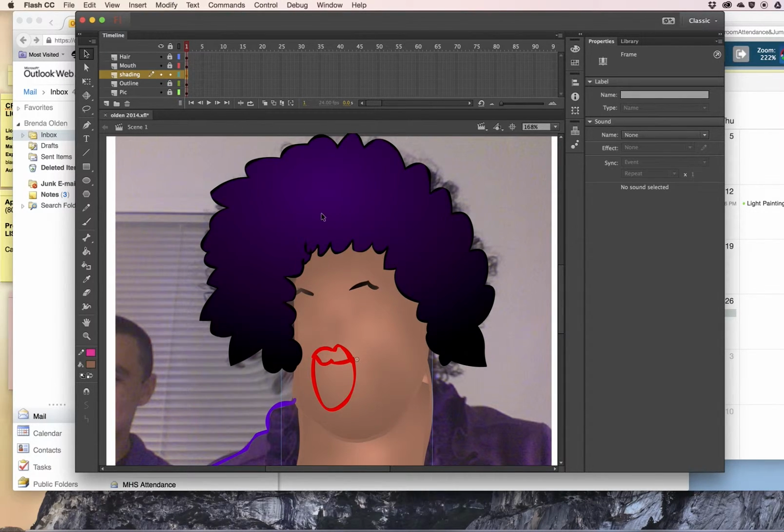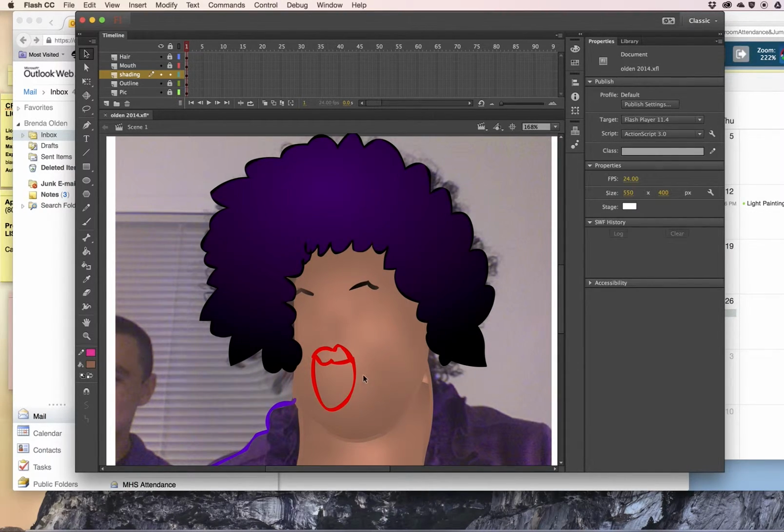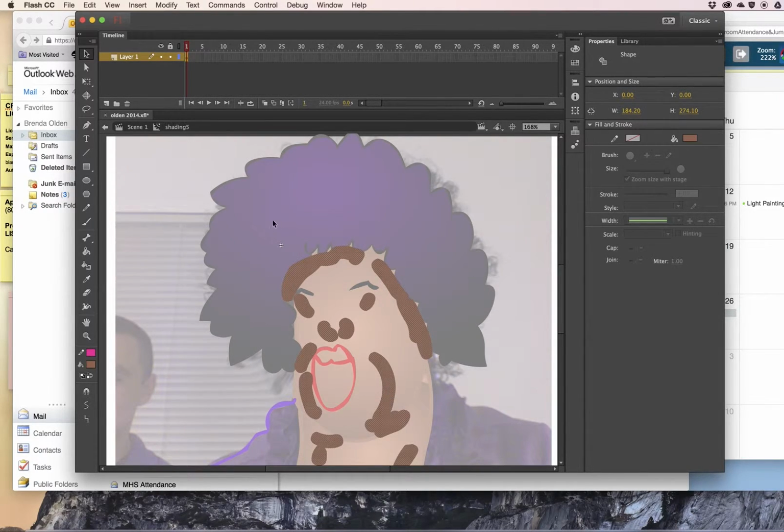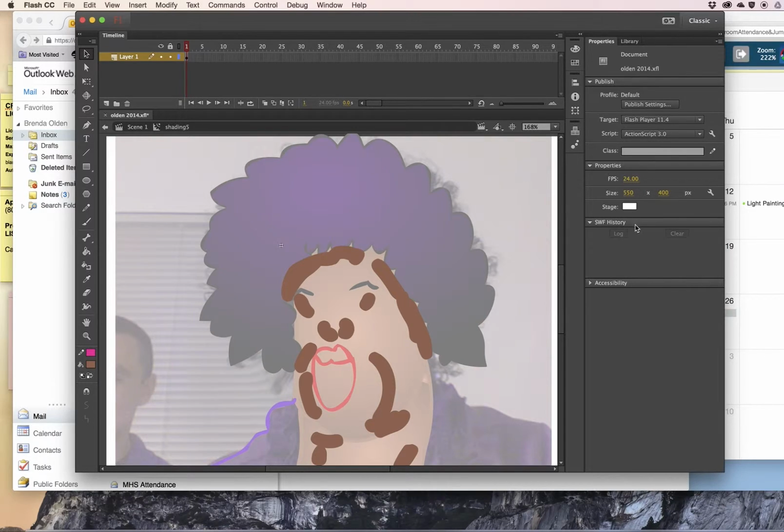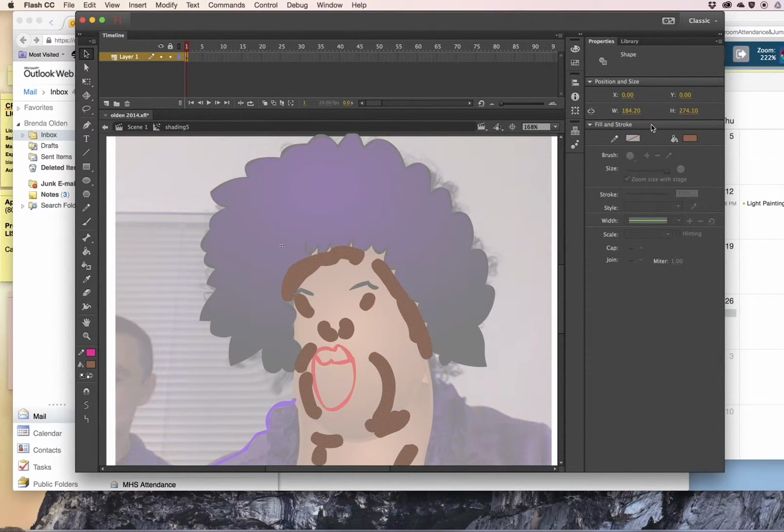Now let's say you decide, you know what, I think I used a dark color, or I want to add some light highlights also. If you double click on that, it puts you in symbol edit mode. I know I'm in symbol edit mode because there's only one layer, and I knew I made 5,000 layers. And it says shading, and it says scene 1. So from here, if I need to add or change the color, Command A will select all. I can tell my color to be lighter.